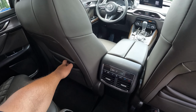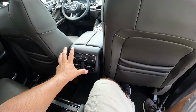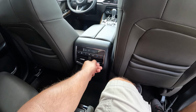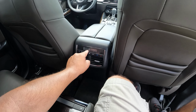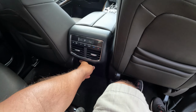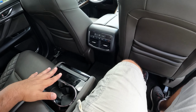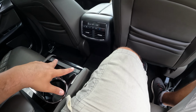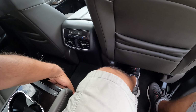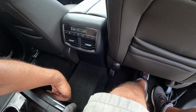We have a couple of pockets on each side of the seats here, on each seat back. Here in the middle, coming back, guys, we do have the third zone AC, which is blowing nice and really cool. As you can see, we got your little graphics LCD screen there. You can lower the temperature and adjust the AC. There is nothing here at the bottom to put some connections, but coming here to the center console, we do have a couple of buttons for your heated seats for the second row. For the captain chairs, there's nothing here in the front as far as I can see. I know there's a little more storage here in the bottom as well.